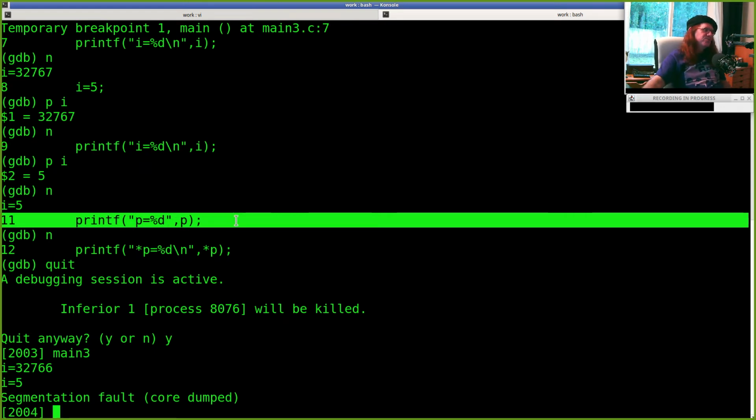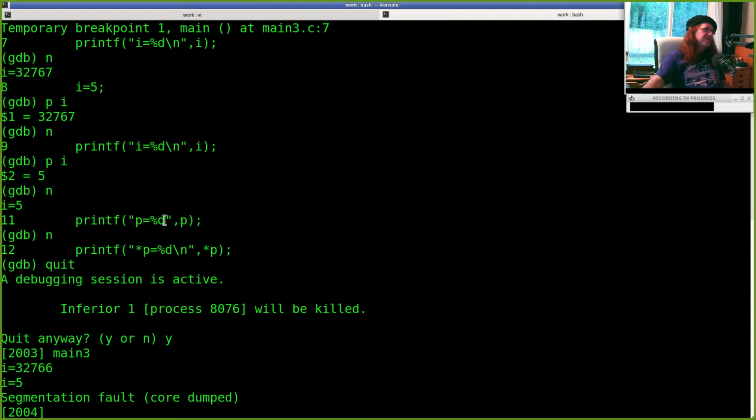This is really subtle. I did not print a new line at the end of this. And remember, in C, your print statements are buffered. And so even though I said print out p equals a decimal value, that got printed, but it didn't actually show up on my screen because that output is buffered.